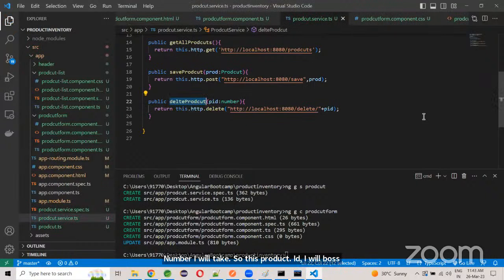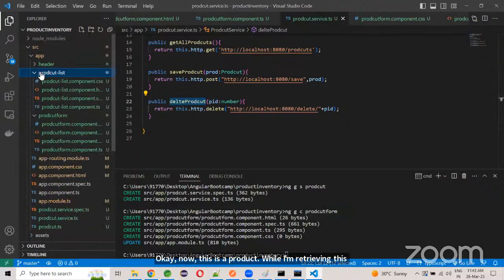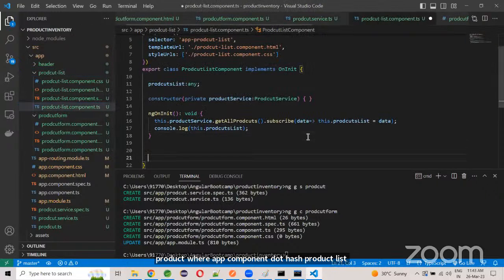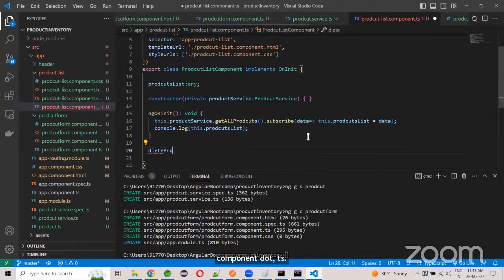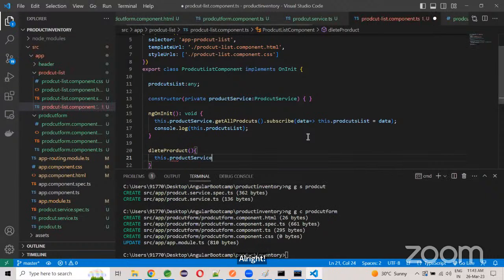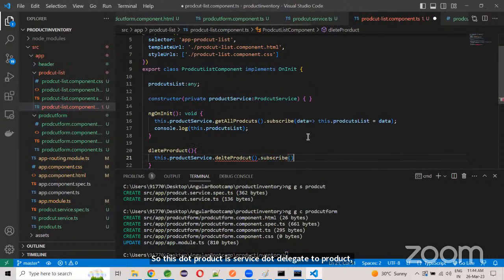Now, while I'm retrieving this product, in the app component.html, product-list component.ts, here delete product. So this.productService.deleteProduct, which will also return an observable, and subscribe.